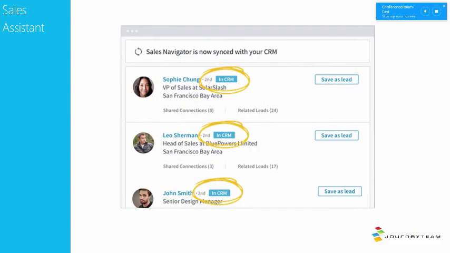This is the one that works with the LinkedIn, but essentially there's social and then there's the selling assistant. These are both considered parts of the customer insights, but it gives you the idea that if you're looking at LinkedIn and you have that LinkedIn connector and you've got sales assistant running, then it's going to tell you if that person's in CRM or not. So if you're going down your list of LinkedIn contacts and reviewing those, that does have the option.